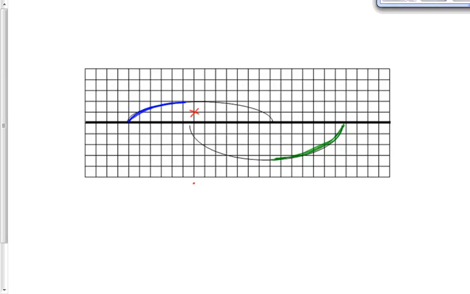Next vertical line. How far is this one above? How far is this one below? 2 above, 2 below. Seth, you got a 2, and we got a negative 2. They combine to give me what? Thank you, Seth. So our point that we draw is literally right on that axis there.